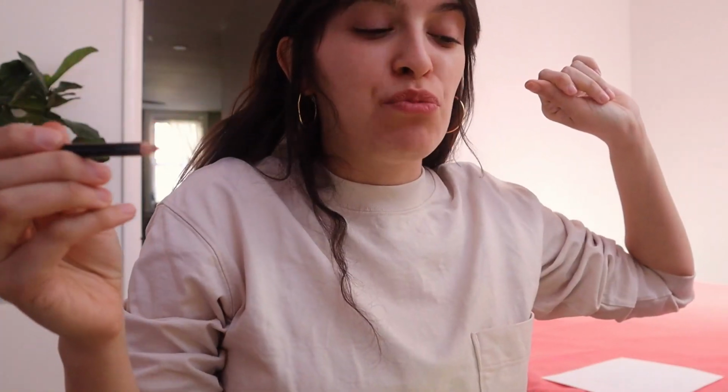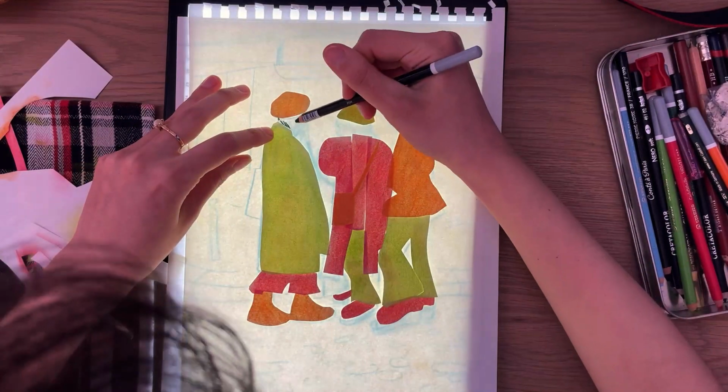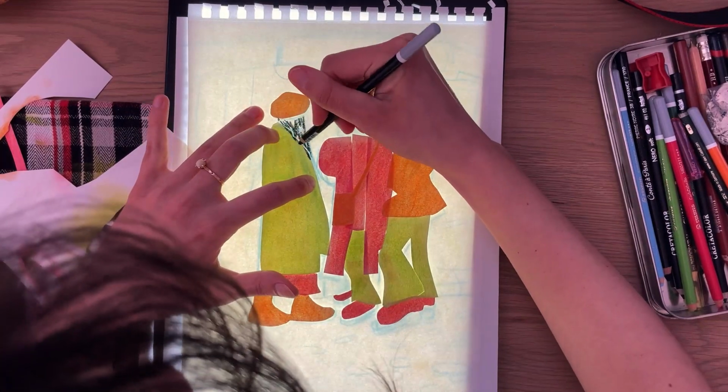I'm gonna try black. Might be too jarring with the colors. I don't know. Let's try it. So this part was way more exciting. I feel like you could see everything actually coming together super nicely.